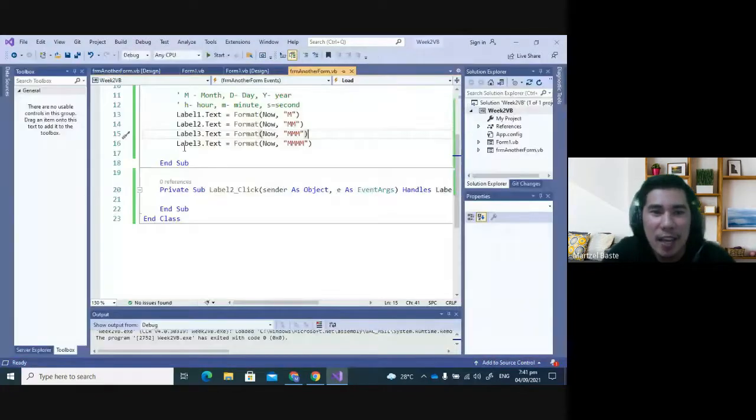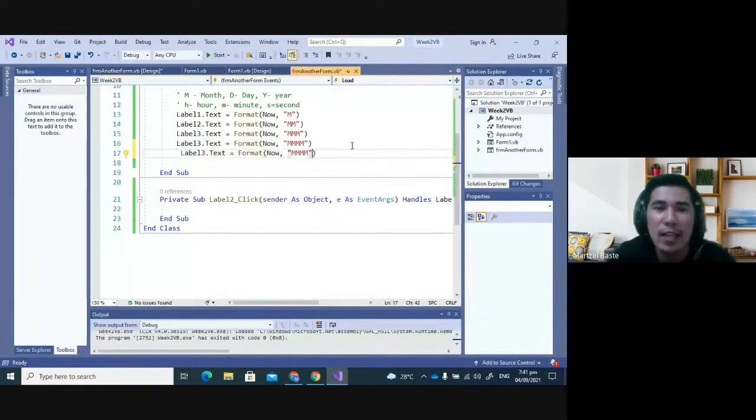Next, if you want to combine them, you can combine month and day. If it's one D, it shows the day. If it's DD, it shows 02, the date today, let's say 09 and 04. If it's three D, it displays the abbreviated day name, Sat. If it's four D, it displays Saturday. You can format it into DD and then Y, depending on what you want.